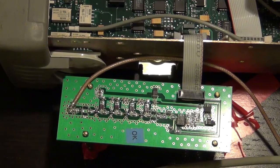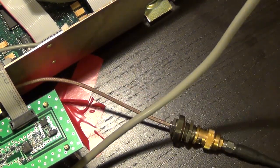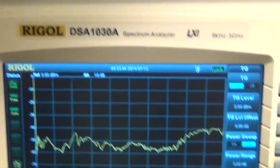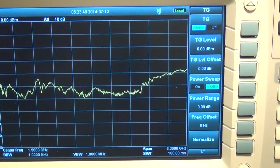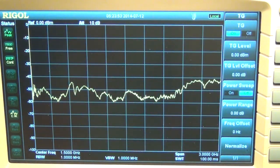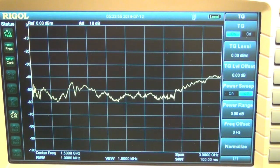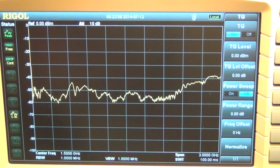So I went ahead and I removed the attenuator, so we no longer have an attenuator, and I went ahead and I increased the power of the tracking generator to 0 dBm. Now what does that mean? What's the significance of that? Now we're putting 0 dBm into this amplifier chain. If I put 0 dBm into this amplifier chain and the output compression of each of the stages is only 10 dBm, I can't expect to get much more than 10 dBm from the last stage of the amplifier chain.